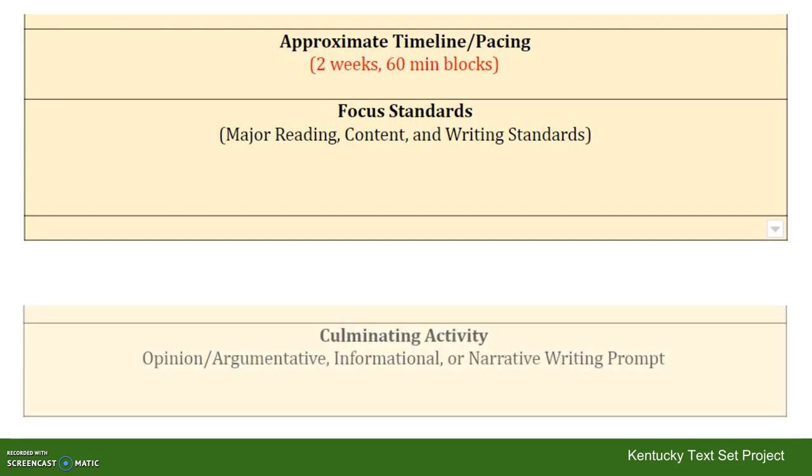in the final product. Let's think about what connections we want students to be able to demonstrate, what insights we hope they'll gain by the end of the set, and how we want them to share that understanding with us. We're recommending a culminating writing piece, but it might look different in different classes and content areas. If it is a writing, which writing standards will the final product center around? Which reading standards, which skills, will lead students to the ability to complete the prompt, whatever the prompt that you come up with is? Those are the ones that we'd like to see listed here, just those overarching ones.